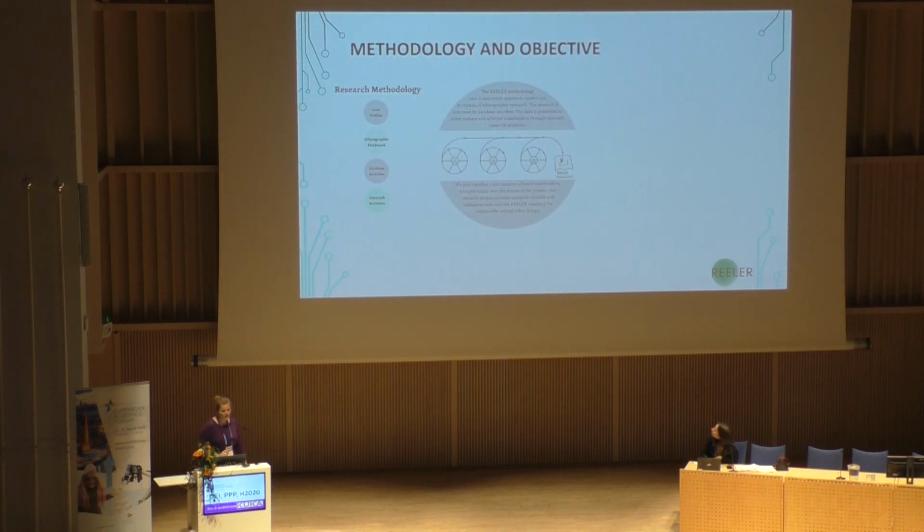A little bit about our methodology and objective. So we apply a case study approach based on ethnographic fieldwork, which means interviews and participant observation, as far as that is possible. We do database searches, and as part of our objective, we do outreach activities that I will tell you more about in a minute. And we combine all these with computer models, the agent-based modeling that I talked about before, validation tools, and we combine these in a real roadmap for responsible ethical robot design, which is sort of our end product.